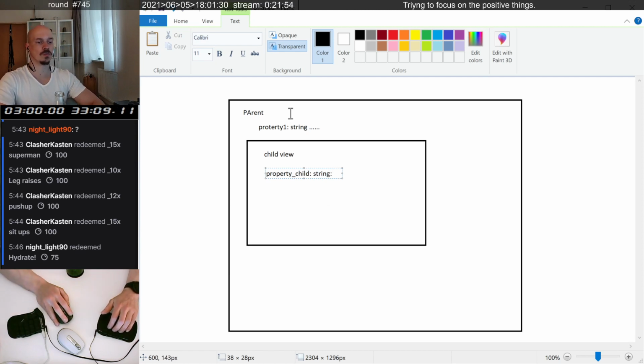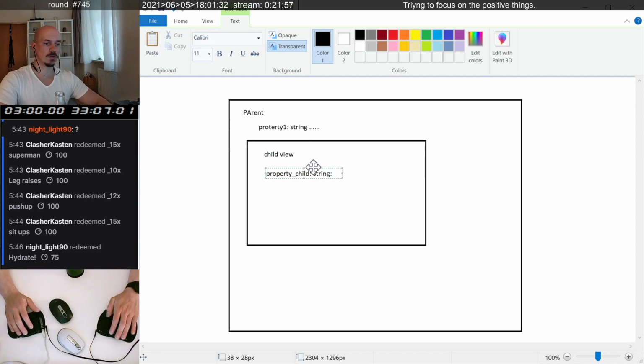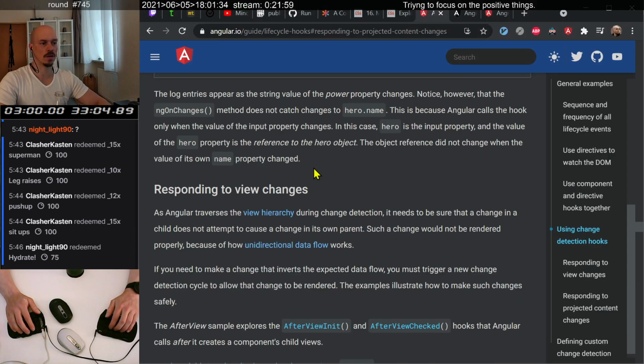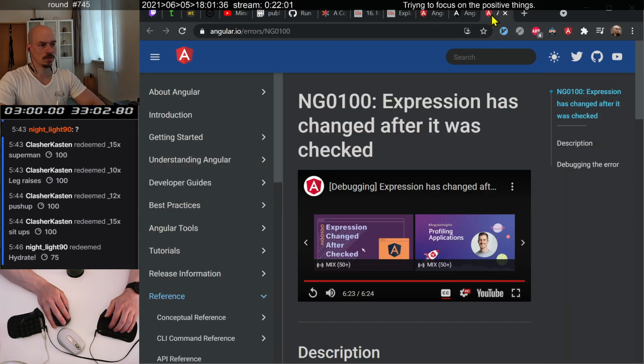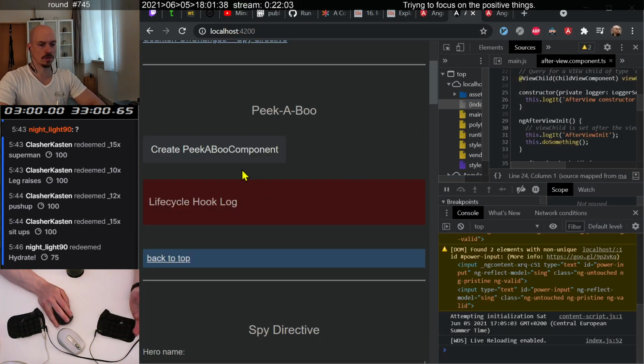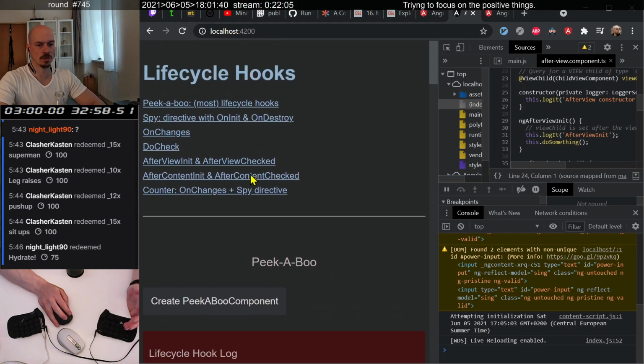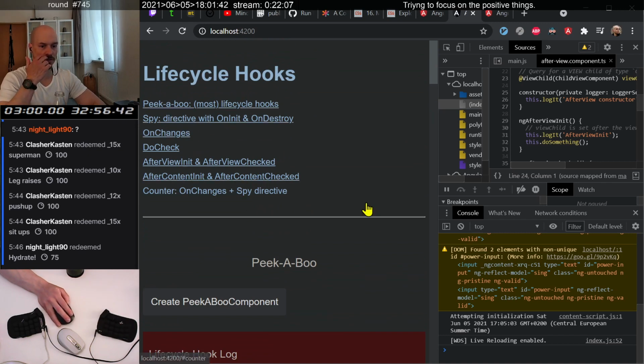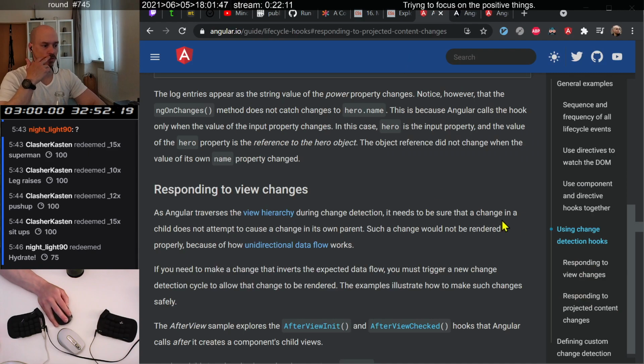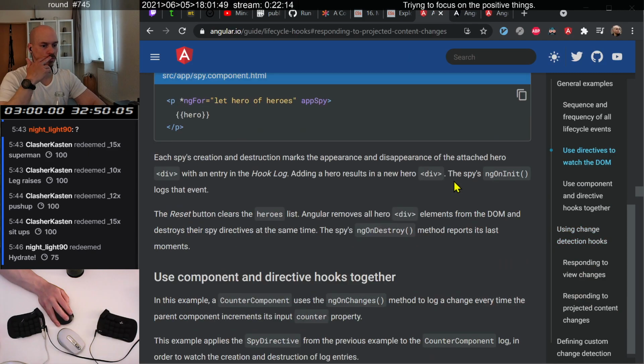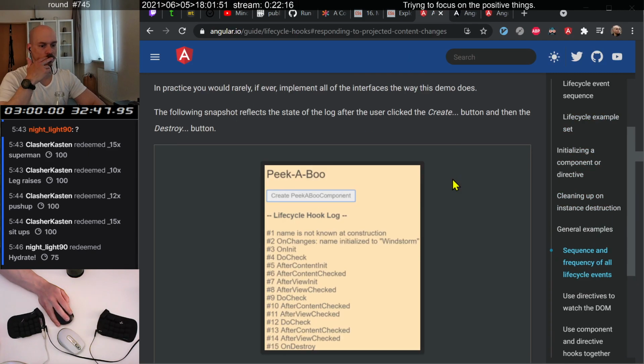You have these hooks, with which you can look at how something is changed, and there was a list of them.